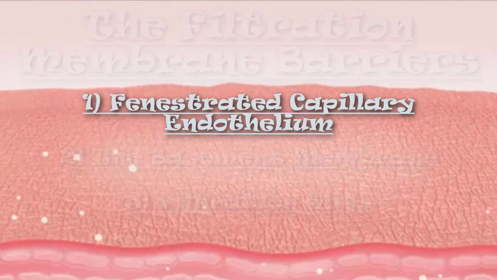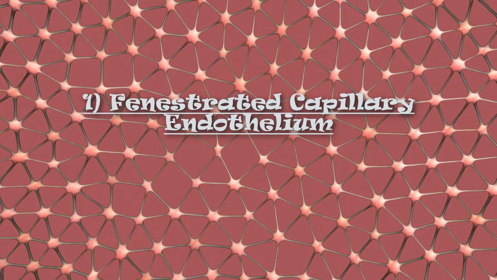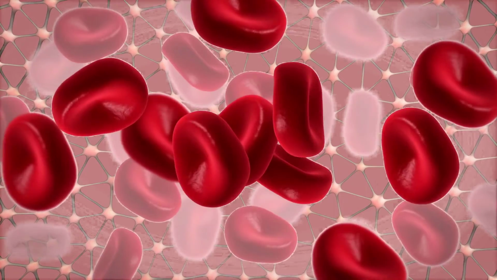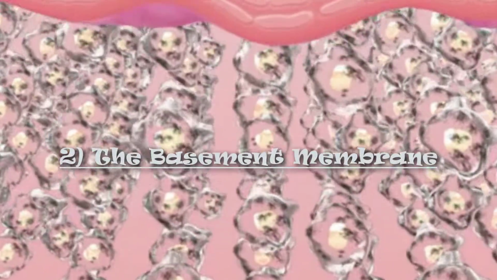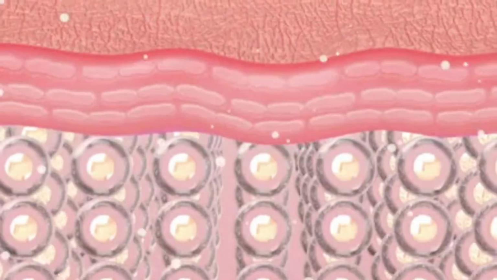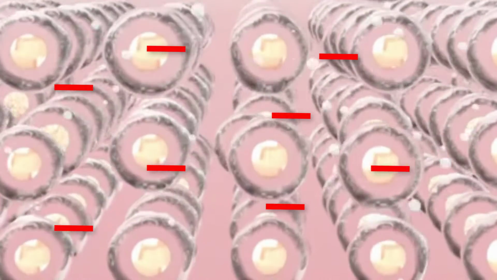The endothelial cells of the glomerular capillaries are honeycombed with large filtration pores. These are highly permeable, but small enough to exclude blood cells from the filtrate. The basement membrane consists of a proteoglycan gel. The basement membrane excludes molecules larger than 8 nanometers. Even some smaller molecules, however, are held back by the negative charge on the proteoglycans.